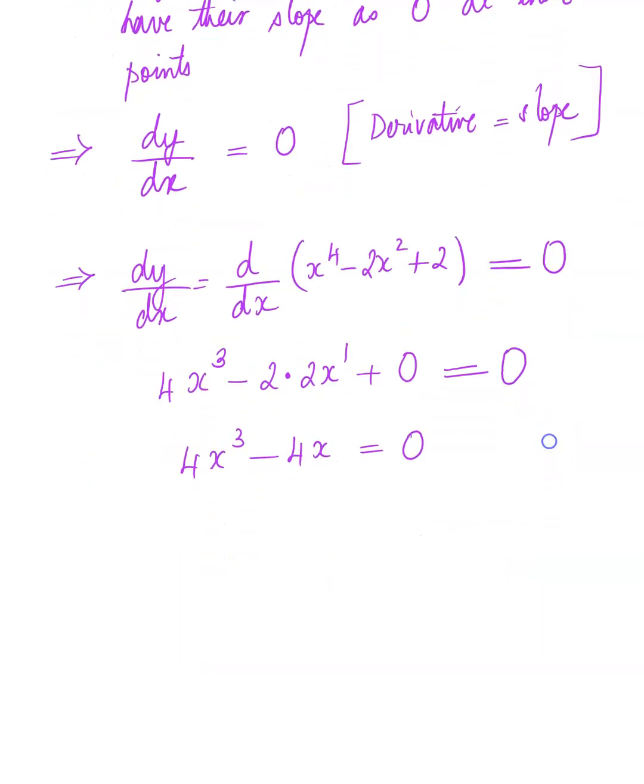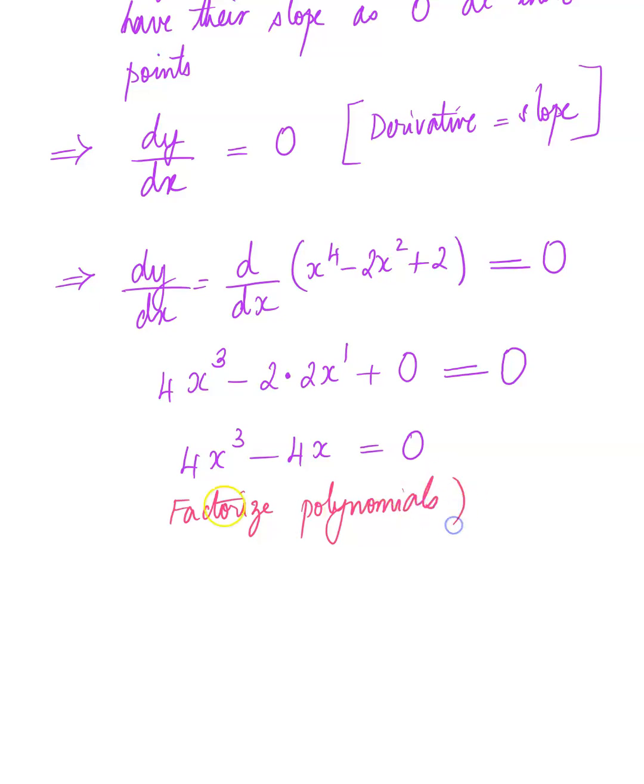Then it becomes pure algebra for us, because we already anticipated these slopes at these points to be 0. We're trying to find what those points are by setting the derivative to 0. And whenever you have this, let me quickly warn you that you shouldn't be doing this: plus 4x. Do not do that. Because in algebra, when you have a polynomial like this, we always factorize. Okay? Factorize polynomials.